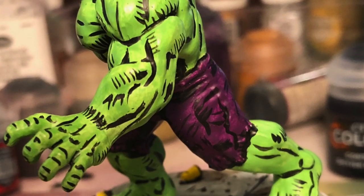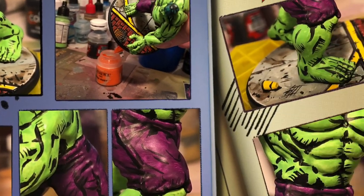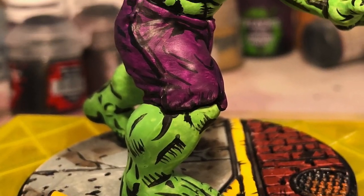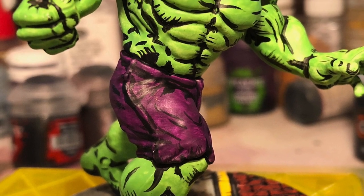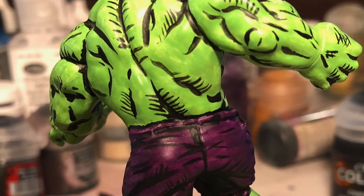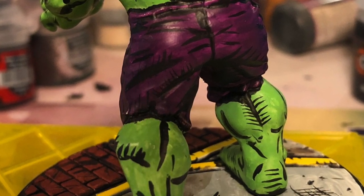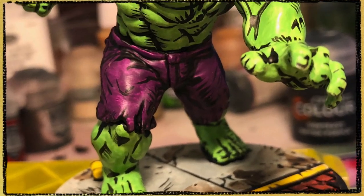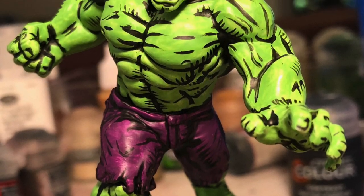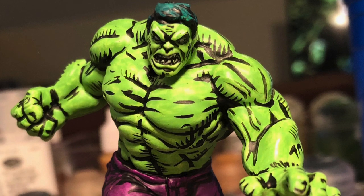And there we are — we've got our finished Hulk. Not the greatest thing, but tabletop worthy. It looks fun, looks cool, and catches the comic book style I was going for. I'm really just kind of happy with it. Check out Ed McGinnis — that's kind of the inspiration. I was definitely going for the Hulk look, trying to oversaturate him with these lines. I hope you enjoyed the video and maybe learned something as well. Thanks.